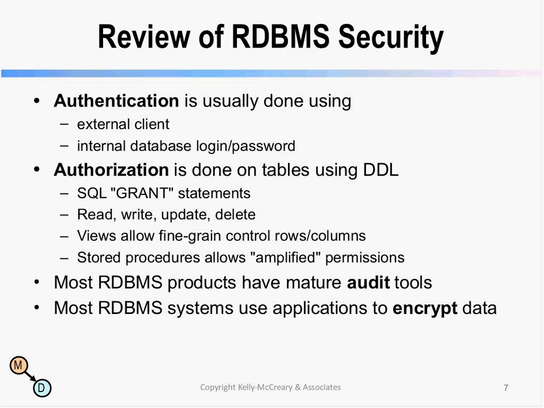But the key thing about relational databases that people have gotten used to is that they have what we call fine-grain access control. So you can effectively protect any column. If a column contains, for example, social security numbers, you can protect that from most users, even though they have a reporting tool, and the reporting tool is only granted access to the views, not the underlying tables. One of the things I know is that almost all the databases have very good ways to authenticate users, and that can be done at the application level. And all of these systems have audit and encryption tools.